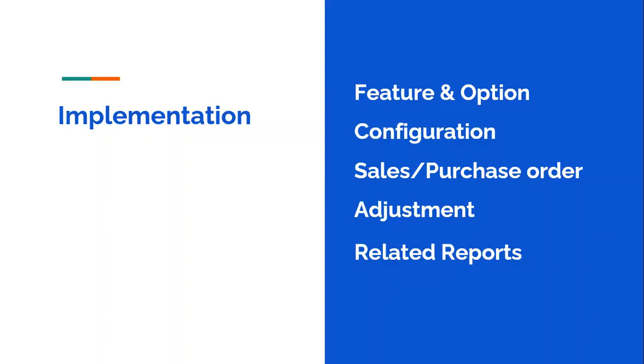Next, adjustment. You need to adjust your order against a sale. If you need to adjust your order against the challan, you can do the adjustment entry also. And the related reports. Whatever reports are available in Busy related to orders, like the pending order report and the order wise statement, which shows which order has been adjusted in which bill or challan. So you can also get the order wise statement report in Busy. We'll check all these things practically in Busy software. Before that, let's have a short screen scenario of these features.